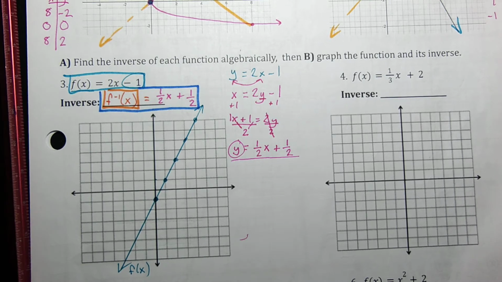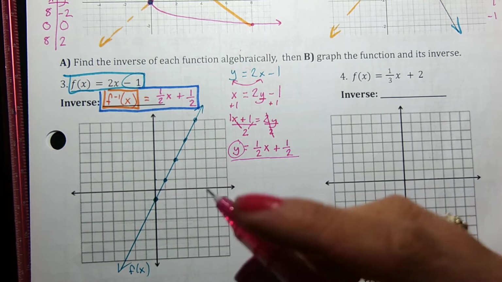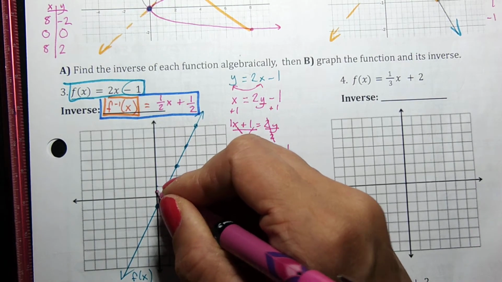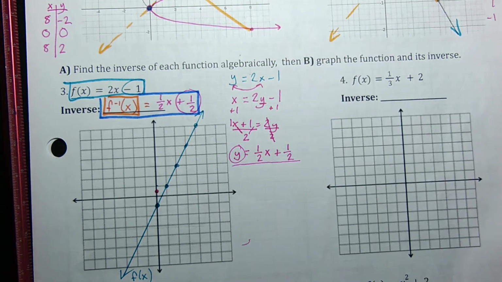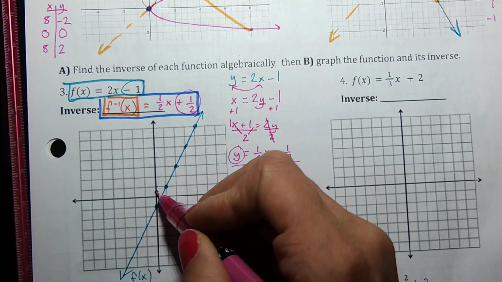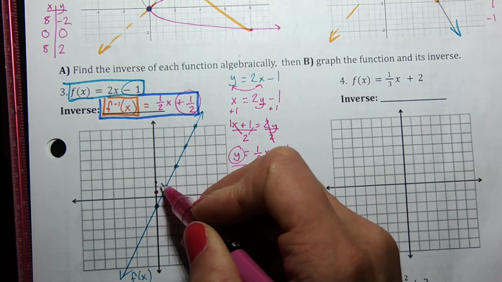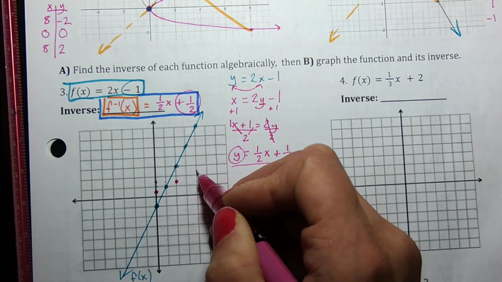So now, looking at the inverse function, we do have a fractional y-intercept, which I do not love. So there's my y-intercept of 1/2. And then my slope is rise 1, run 2. So I'm going to rise a whole box, which takes me to halfway between these two, and run 2 units. Rise 1, run 2.